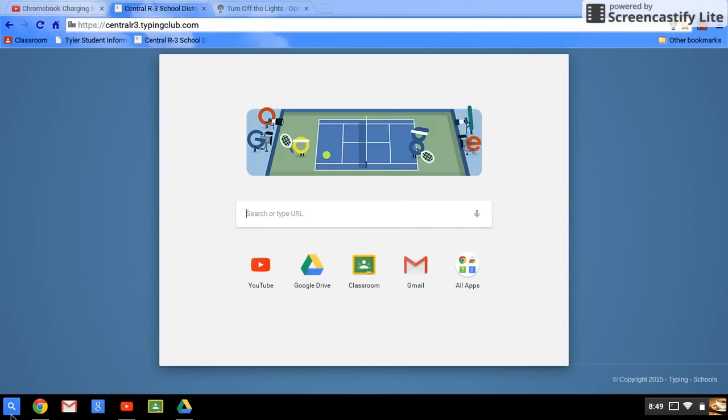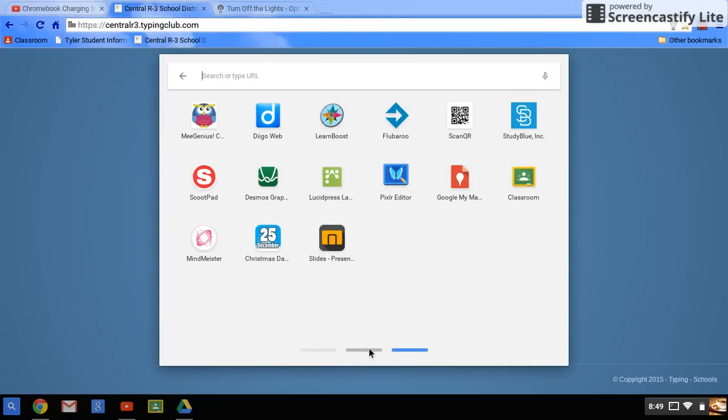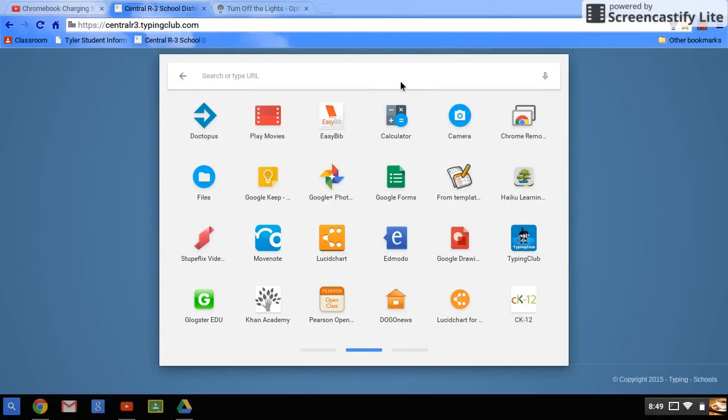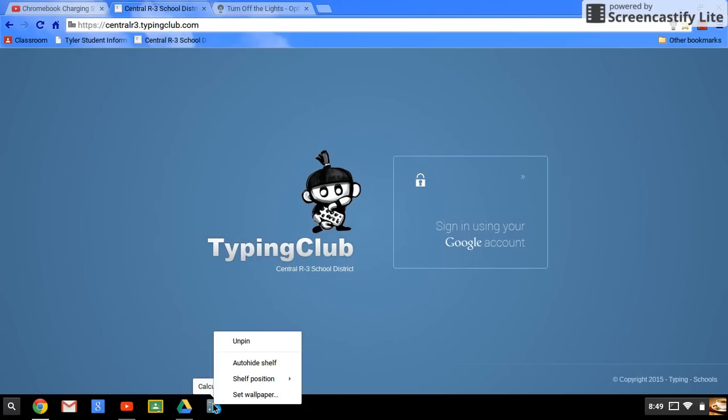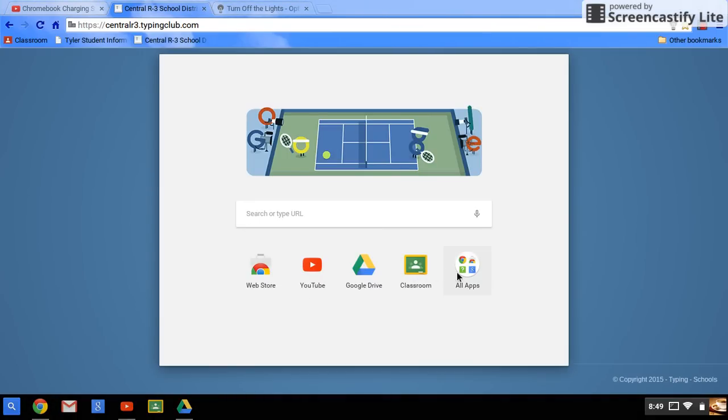So I'm going to click that, and you can see different apps pop up right here. If I go to all apps, I can see a whole lot more apps that I have access to. And then I can toggle through the screens using these buttons right down here. So maybe the calculator is something you're going to use frequently on your Chromebook. That's a possibility. So if you want that on your shelf, all you have to do is drag it there. You can just drag it and drop it. You can also, if you decide that you don't want something there, right-click on it and unpin it and take it off of your shelf if you don't like it there. And so it's that simple to add and remove things from your shelf.